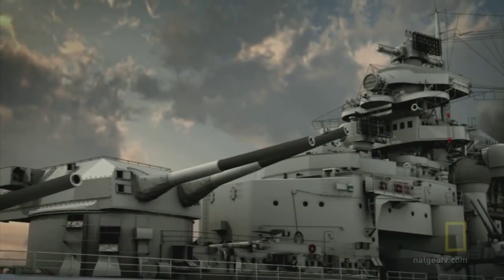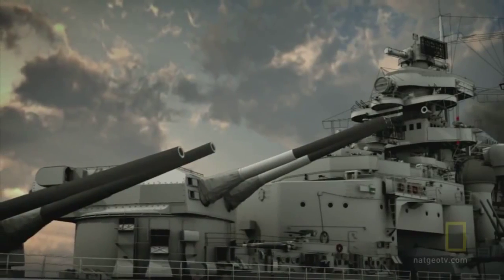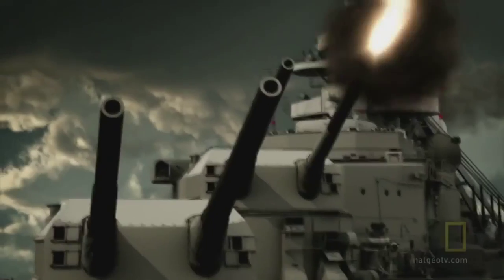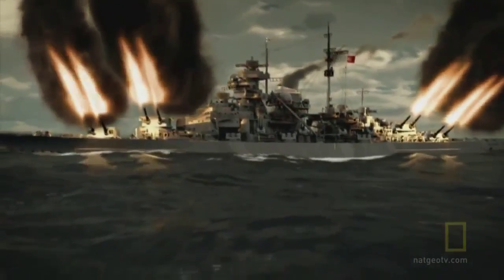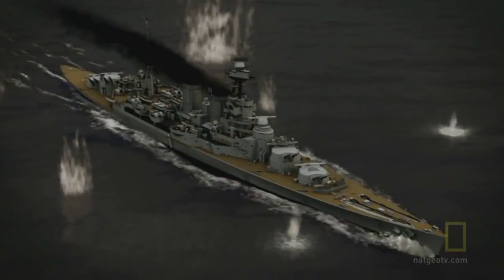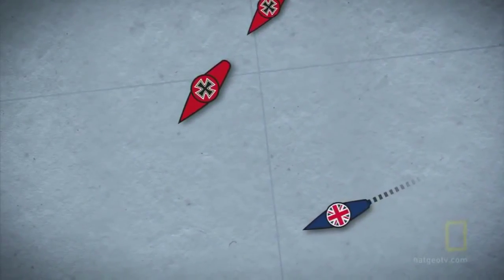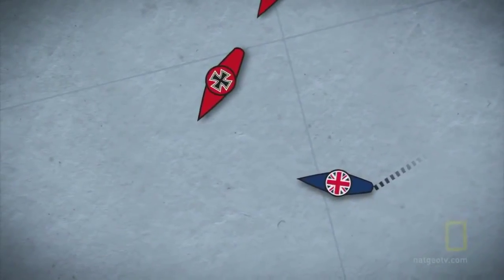Behind the Prince Eugen, Bismarck readies for action and brings the British ships into her sights. She fires her first salvo against the right target — it almost immediately straddles Hood. Even with her radar broken, Bismarck's sophisticated aiming systems performed perfectly. Again, another straddle. "So they know they're shooting very well." There were huge fountains of water from the big shells. With each salvo, the guns zero in on Hood. Admiral Holland turns the Hood toward the Bismarck at top speed — he knows he has to close the distance to avoid the gunfire that could put a shell in the most vulnerable part of his ship: the decks.